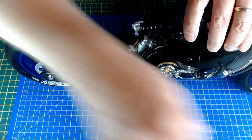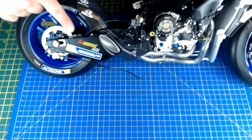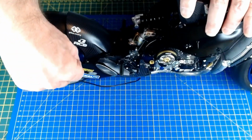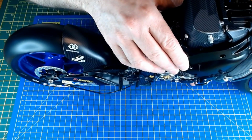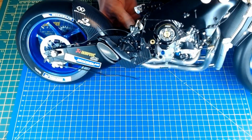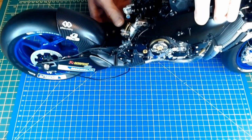Just needed a bit of that hole opening up a little bit. Then that onto there. So that goes on, the sensor goes on, that goes on like that. It's difficult to see, but yeah, hopefully you can see that now. It's just the rear.